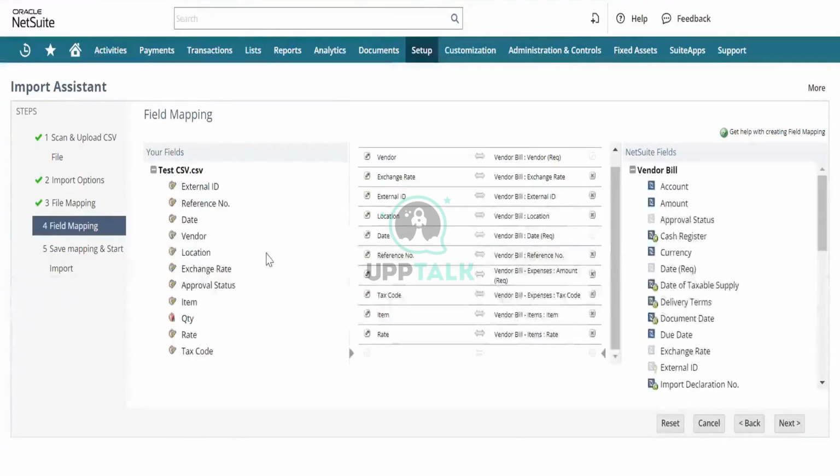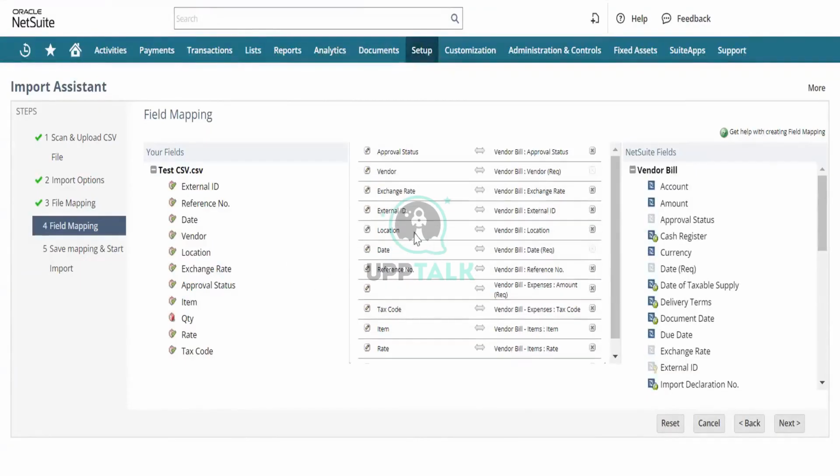Here we come to the field mapping page. On this field mapping page, in this case, the mapping has already been done for you.